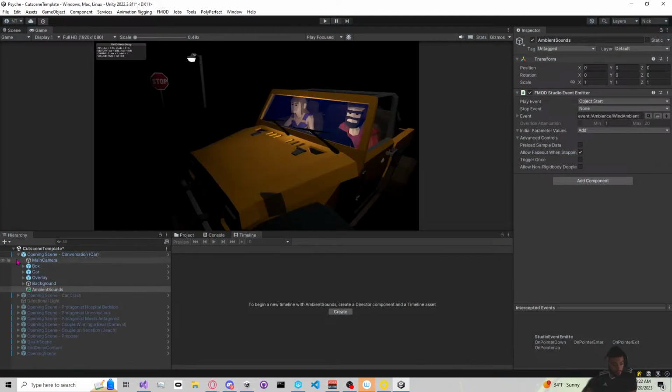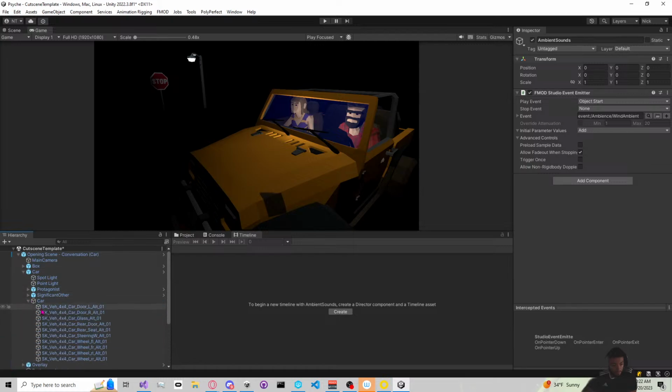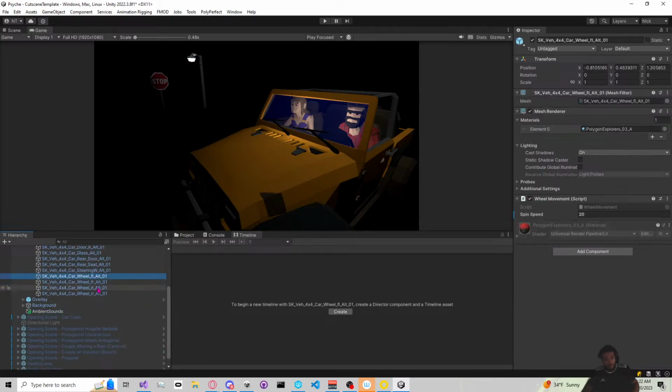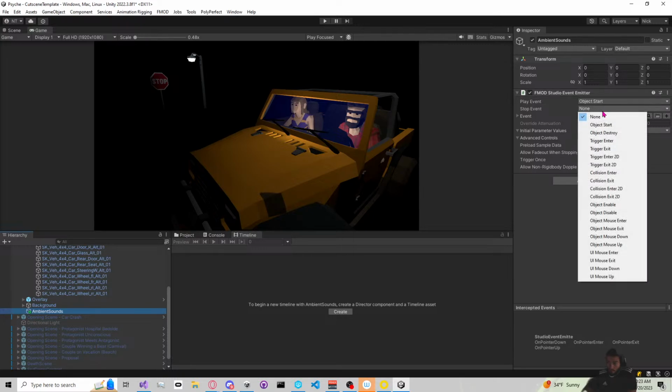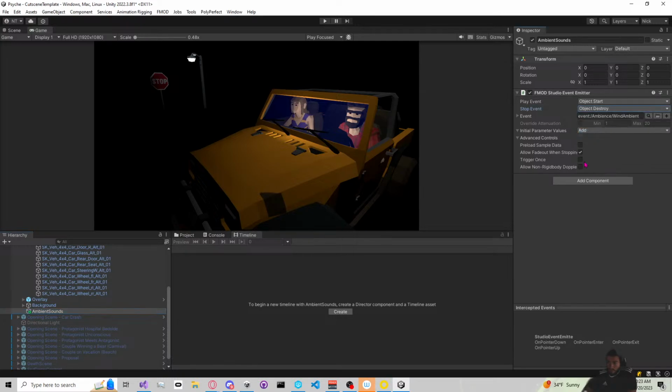I think the wheels need to be a little bit faster. It's 30. The wind I think's fine. Stop. Object destroy.